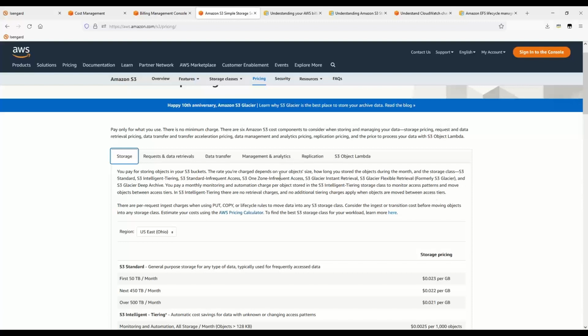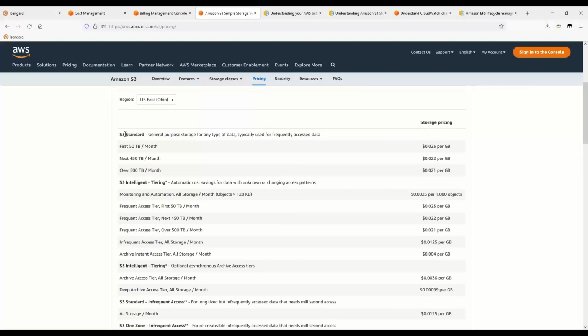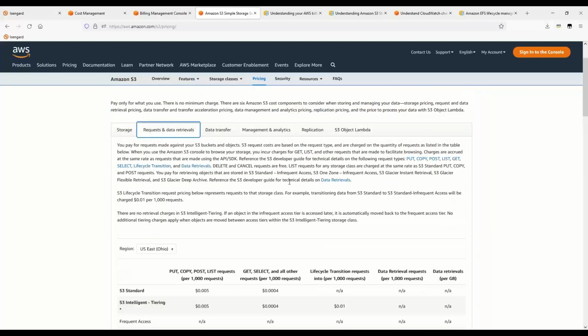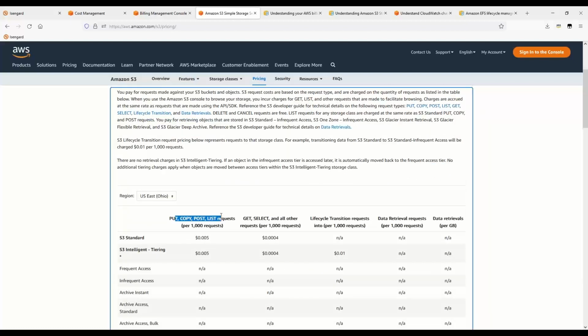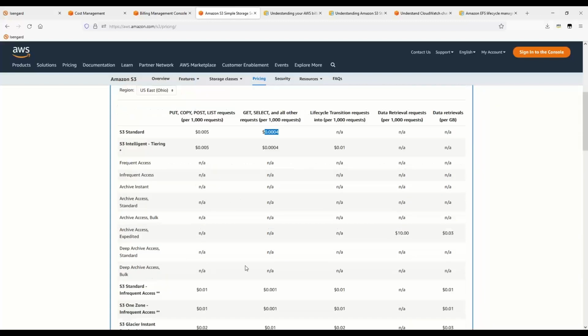We're not going to be looking at the pricing page for EFS or for EC2, but if those services come up, you could just as easily go to that pricing page and look at how that's being priced out, so that when you see a usage type of S3 standard consumption, or here for a request for those put copies, or those gets and selects, you can start to see specifically the rate that you're being charged per storage class.